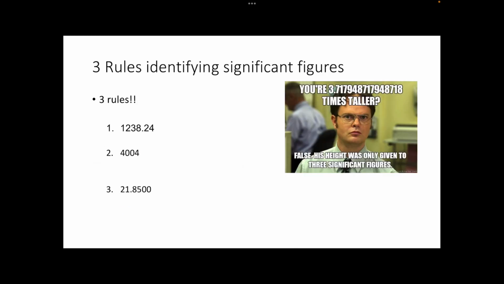So there are 3 rules for identifying how many significant figures, because a lot of times you will just be given a number and you won't actually have access to the scale, so you need to know how many digits you need to keep. I know you guys have all plugged numbers into your calculator before, and you just get a long stream of numbers. That's the actual calculation. We don't know if those numbers are correct or not, so we're going to have to round. So there are 3 rules for identifying significant figures.